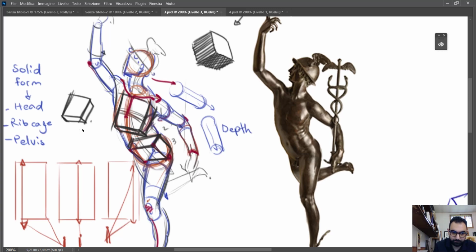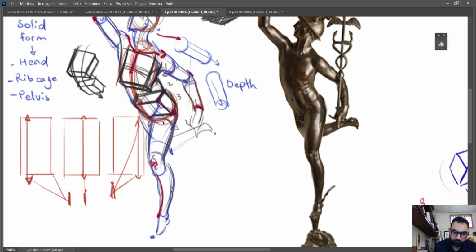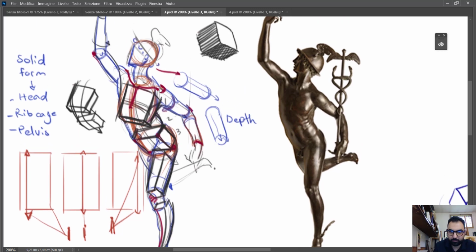See that? And then you can connect them together. You can do the same thing using a box for legs and arms as well.